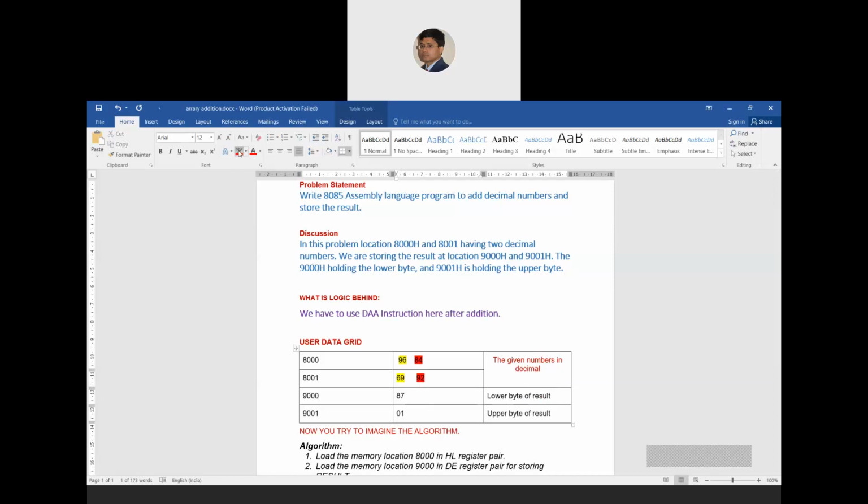Is it visible, or should I change the color so that it is more visible? 84, then 92. I am writing three sets of data so that you can check whether your result is coming out correct or not.